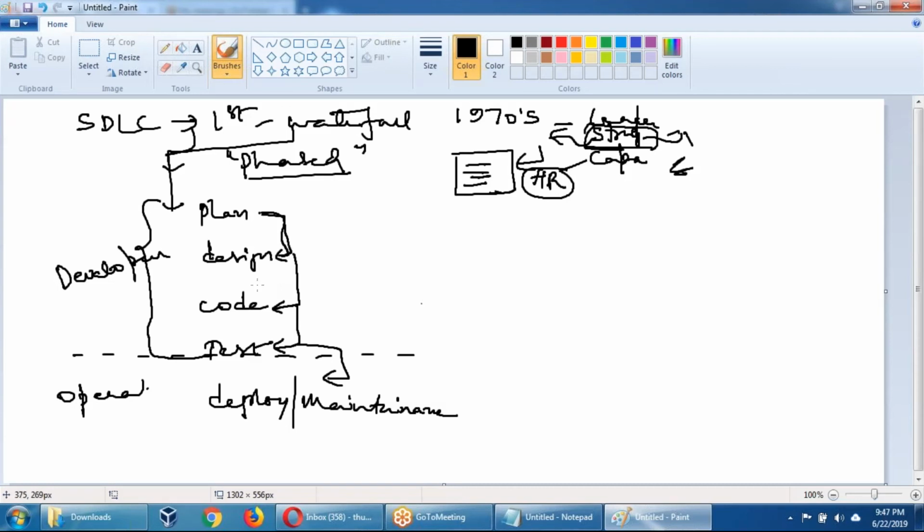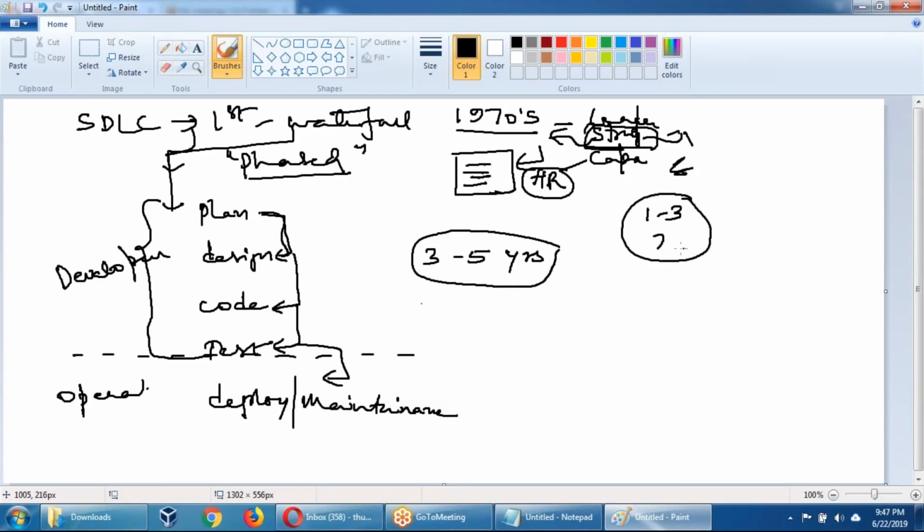Got it, guys? Now, because of this model in the 1970s, the project used to take 3 to 5 years. That is the time frame. And today we know that we are able to do the deployment in 1 day or 3 days or 7 days max. Today, this is the style we are operating. But in those days, deployment meant 6 months, because at this time we did not have client and server technology, nor did we have a remote tool. So everything was going in manual procedure. That's the reason we used to take 3 to 5 years if you are implementing phased strategy.